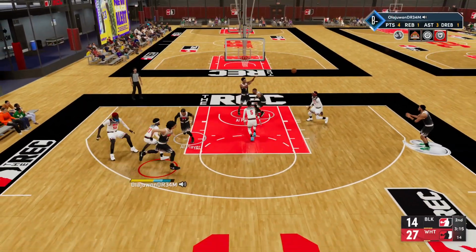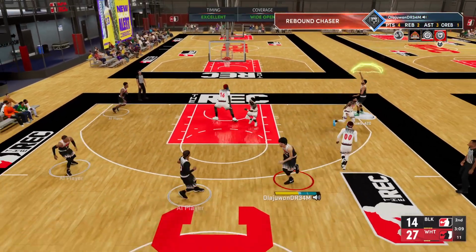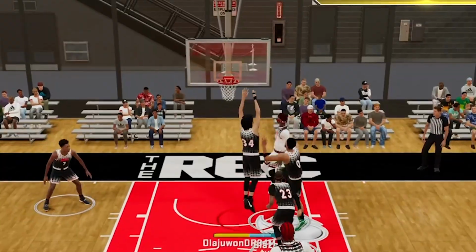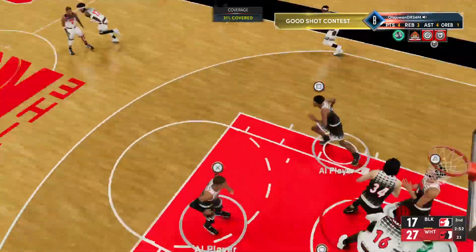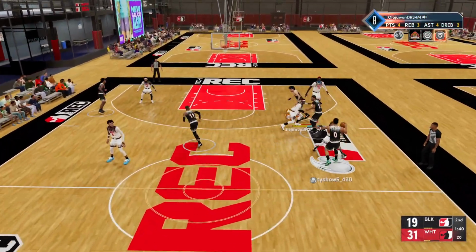Me and Tysho always laugh about that because I'll face against centers like this and then all of a sudden I'll get switched on to somebody else with me, so the center just has glassitis and sits in the paint. But it makes sense. You only have a 50-something perimeter defense if you decided to increase it right there. So it can be tough to get those perimeter shot contests or anything like that, and you don't really want to chase around somebody.